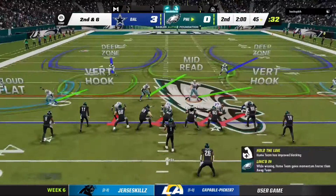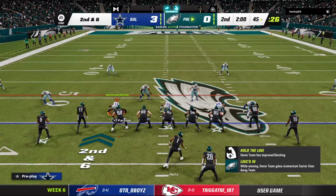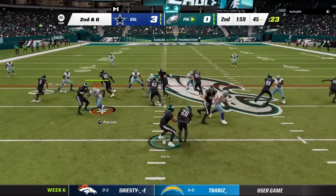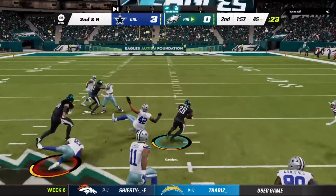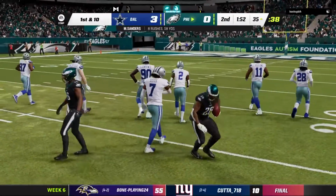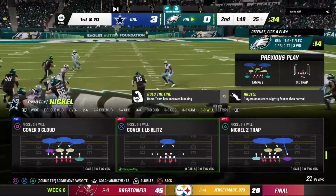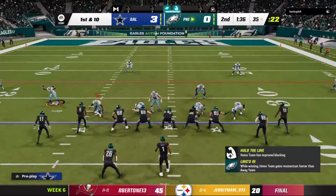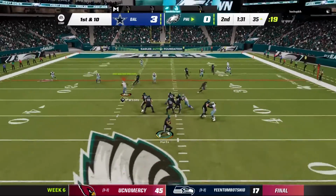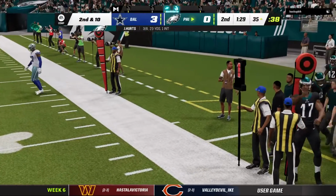Here we go, here we go. Second down, back to Sanders. Oh, he's got some breathing room. And he's going to get this down to the 35-yard line. 58 yards rushing now on 8 carries for him so far. But there are strong running plays, and then there are plays where he simply outclassed the defense, and we saw the latter there. They ran straight up the heart of that front for an excellent gain and first down. Simply put, you've got to put up more of a fight defending the middle. Otherwise, this is going to be a long game.